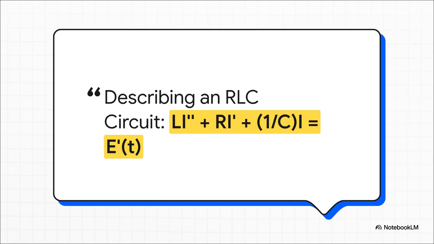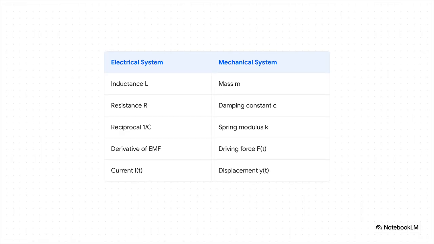It really should. And this slide, this is the big reveal. The math is basically screaming at us that a mechanical system and an electrical circuit are, fundamentally, analogs of each other. The inductance in the circuit behaves just like the mass. The resistance acts just like the damping. The spring's stiffness is like the inverse of the capacitance. So here's the mind-blowing part. By solving the equation for one system, you've secretly solved it for the other. This is the true power of mathematical modeling.